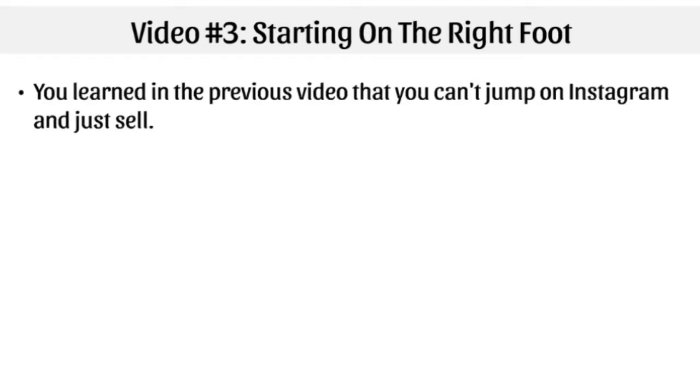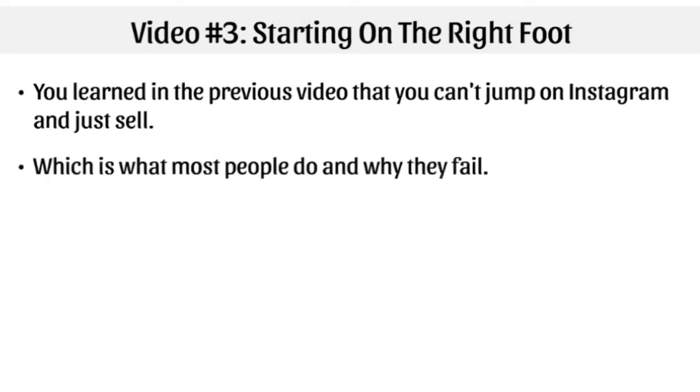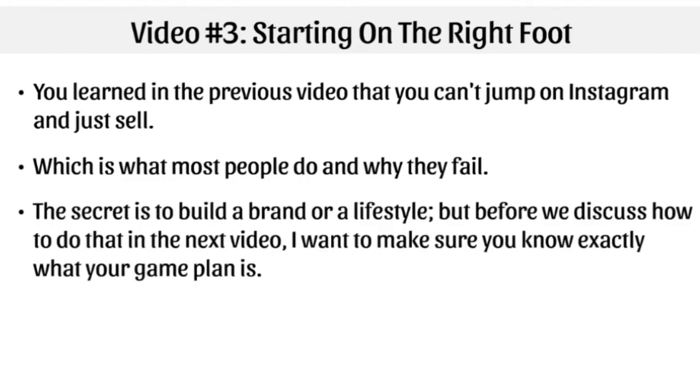All right, so welcome back. This is video number 3, and let's talk about starting on the right foot. So you learned in the previous video that you can't jump on Instagram and just sell, and sell. You can't do any type of direct selling. Selling is in a different way. It's a very indirect selling, and I'll talk more about that in just a minute. And this is why most people fail. That's what they do. They jump on Instagram assuming it's Facebook, and they can't figure out why they're not making sales, or why they're not getting fans. So let's make sure that you start out on the right foot, all right?